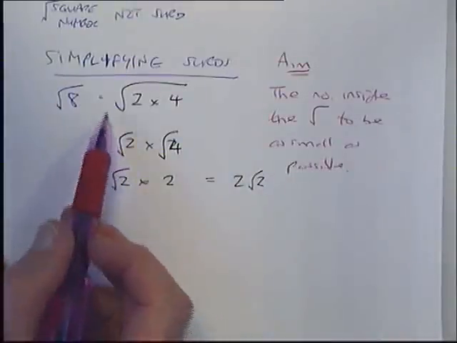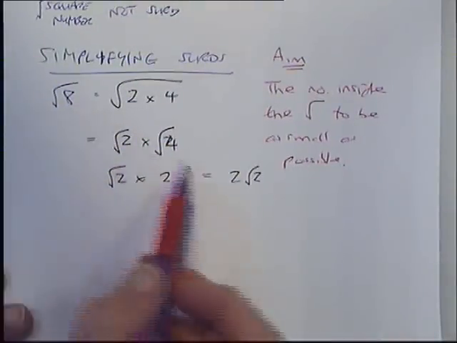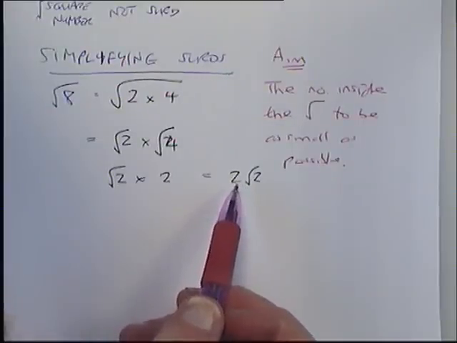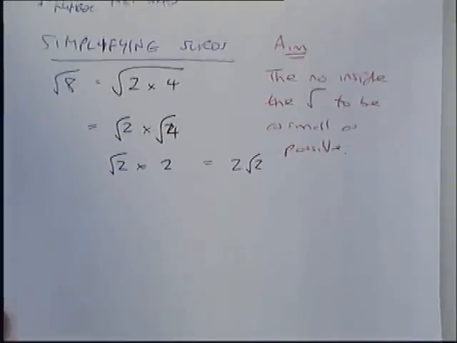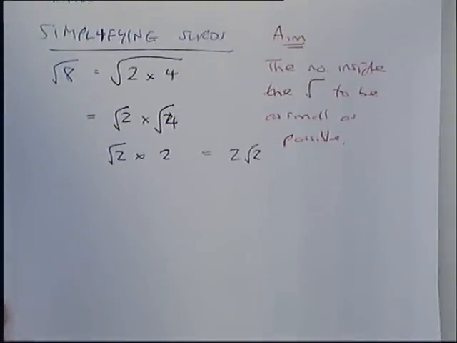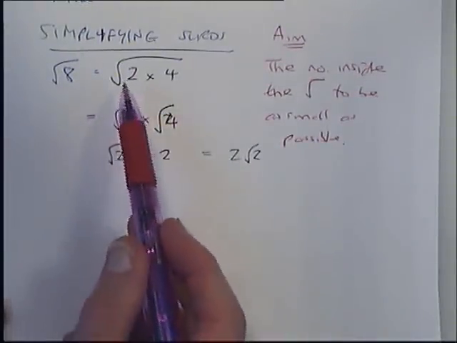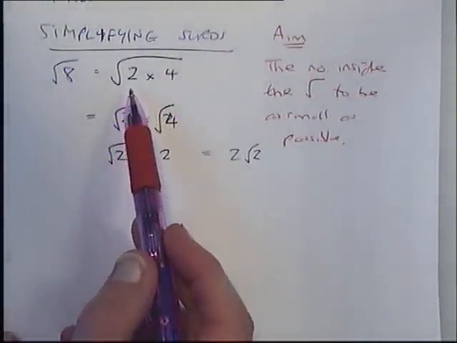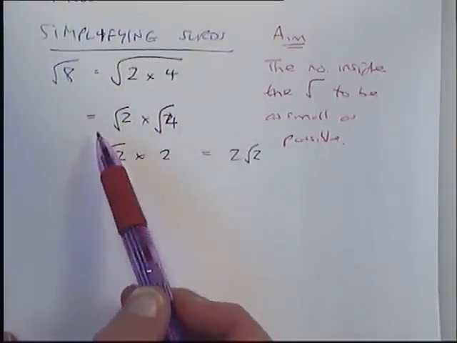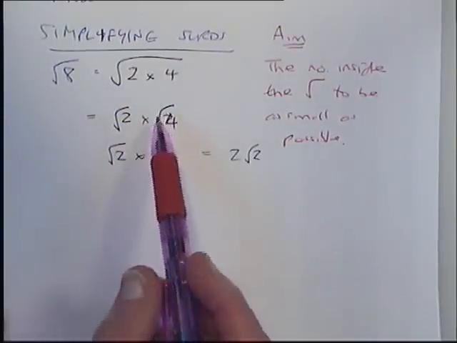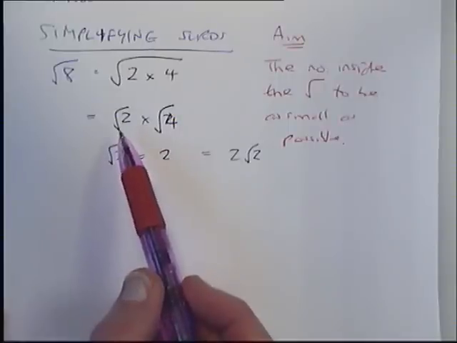So we went from here, an 8 being inside the square root sign, to just a 2 being in the square root sign. So we call that a simplified surd. We've made the number inside there smaller. And what Liv did was looked at factors here, and she chose 2 and 4. There's one particular feature of one of those factors that helped us to do this.